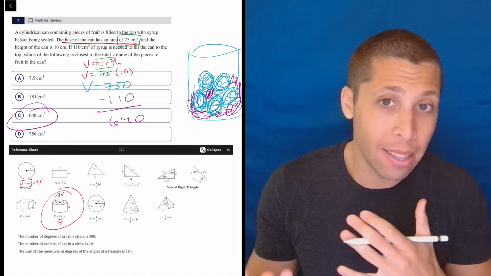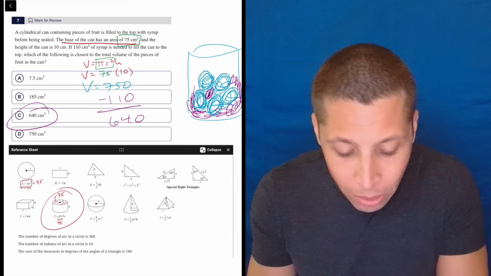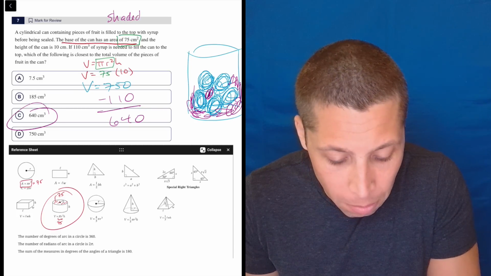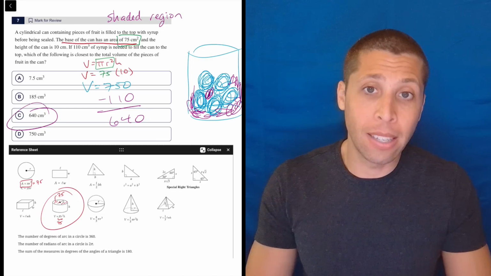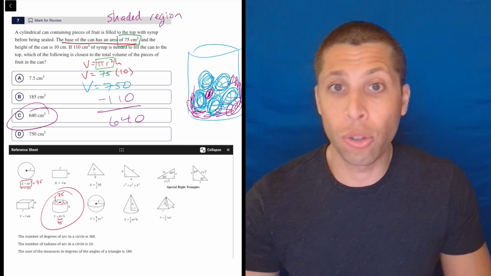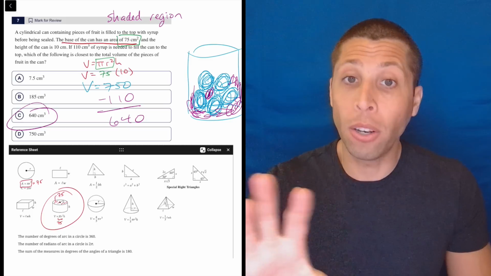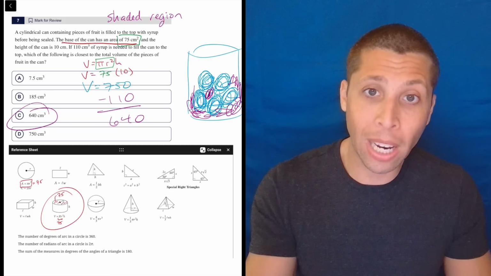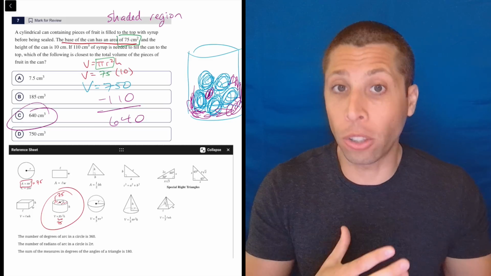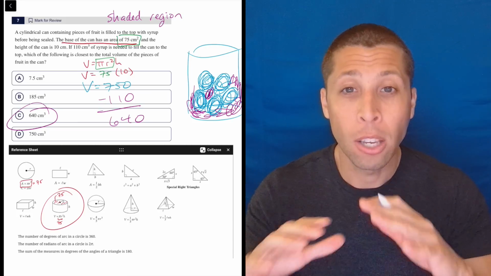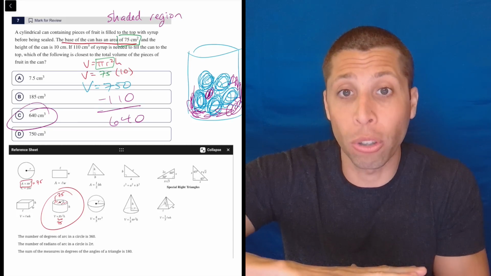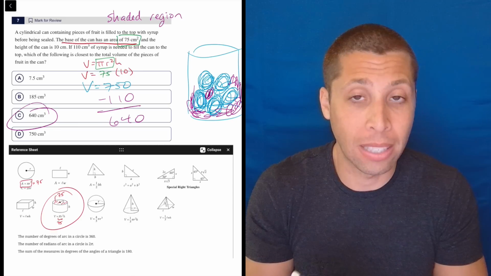But this kind of idea of a shaded region, shaded area is maybe what we normally think of it as. That is a common SAT tactic, is to make you think about this unusual shape, this weird shape, by working with other familiar shapes around it. So doing subtraction and addition to get the weird piece. Usually, though, it's on a flat two-dimensional surface. This one is three dimensions, but it's the same idea.